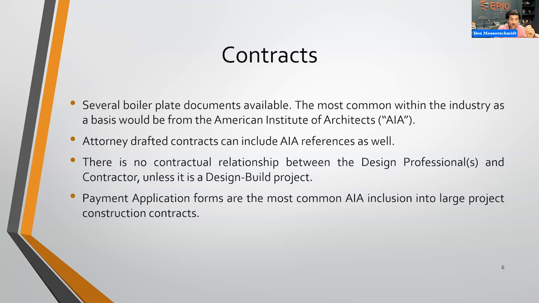With contracts, the most common part of the AIA that really gets utilized are some of their forms. They have lots of different forms. The most common one is your payment application forms, or pay-apps. This is easy as far as monthly payments are concerned, assuming you're going that route and not going with, let's say, a percent complete, or something where the contractors are on their own contractual terms, as far as 20 or 30% down, and then you can just do milestone payments there.